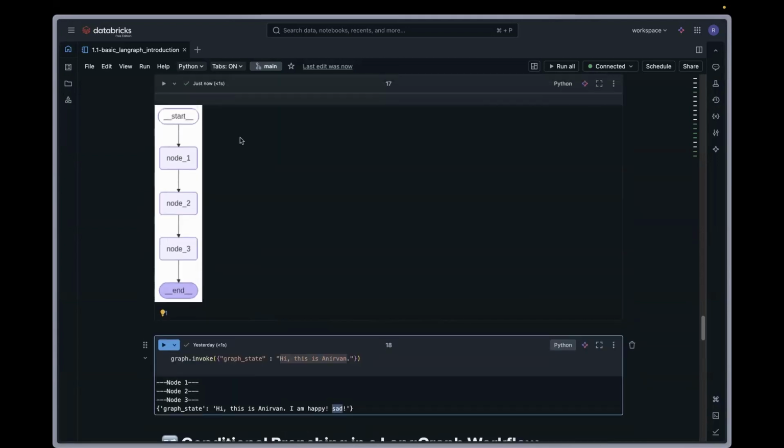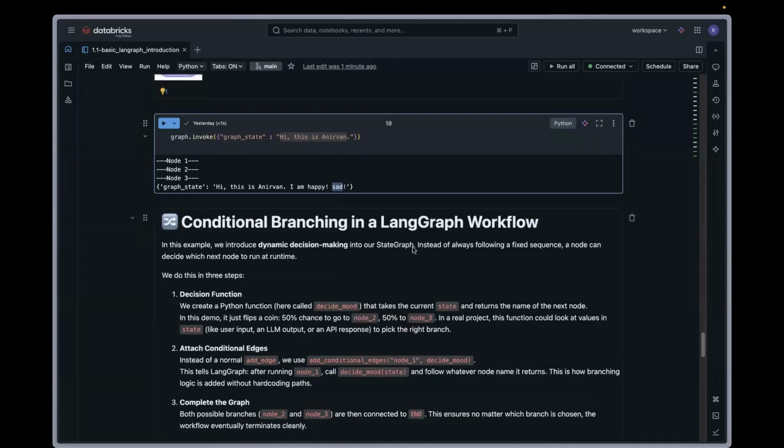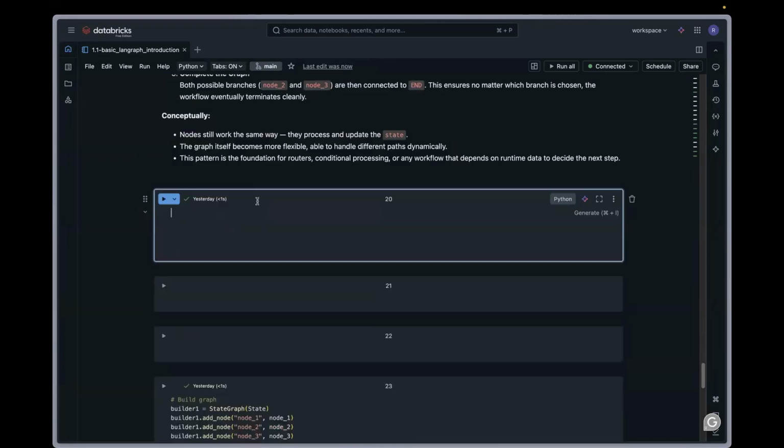But as you see, this is a very serial type of execution, right? Like it starts from start, node 1, node 2, node 3. But whenever you'll be creating a LangGraph agent, it won't be serial execution, right? There will be a lot of conditional statements, like if you can think about a flowchart, right? You take a decision, and depending upon that you either go to node 2 or go to node 3. This is where your conditional branching will come into picture. Now let's see how you create this conditional branching.